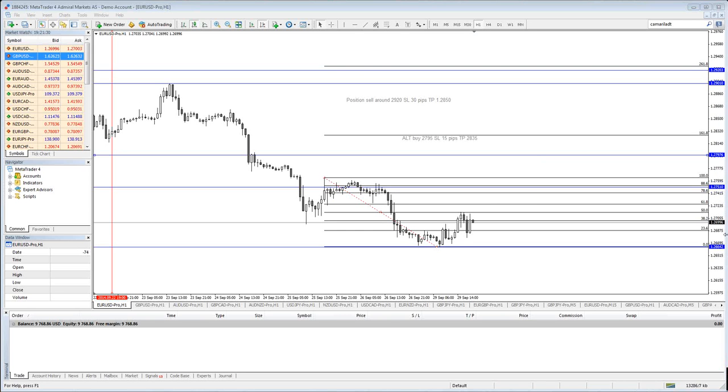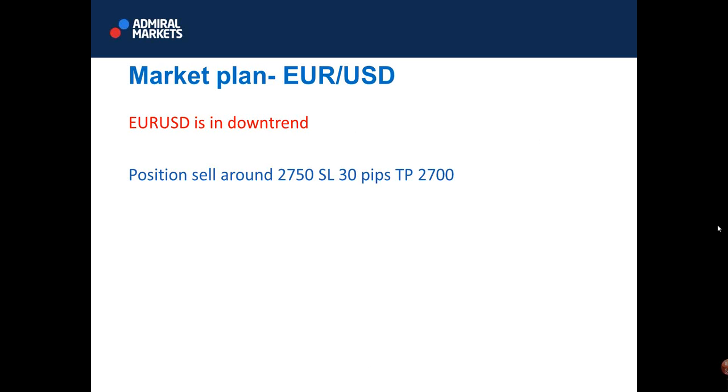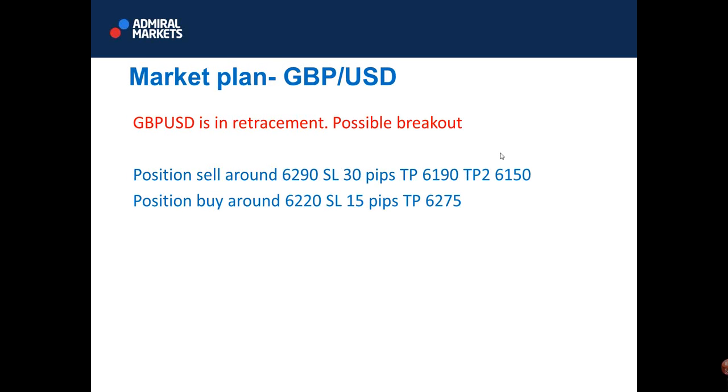Now I won't be taking any counter trend positions on euro dollar. So only trend is allowed. So this is trend, and I'm looking for sell. And I advise you to use a trailing stop, because we are effectively coming from buy entries, and this is resistance. So we need to see a sell. The sell might not be this strong because, as I'm telling you, this is a rounded bottom. So if the price gets here, the final target is 27, but use your trailing stop. Use your trailing stop, just because of that rounded bottom, okay?